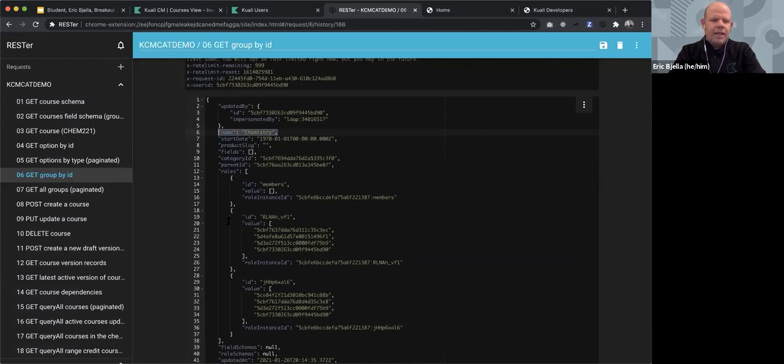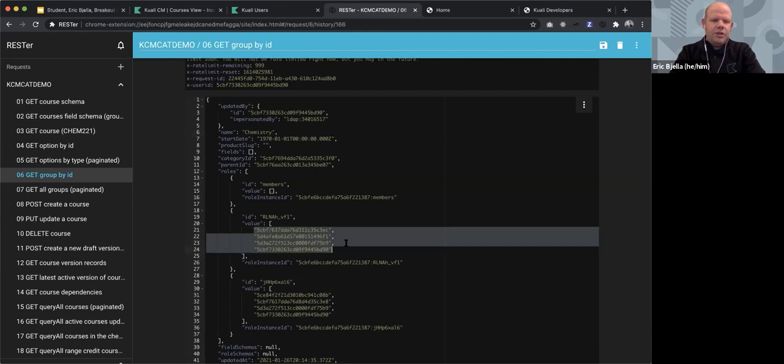So we've got different roles associated with the particular groups and categories or groups within categories. And then within the role instances, we have different user IDs there. So this is what we use when we're dynamically routing things through workflow to understand which users are associated with a particular department, say, or college.